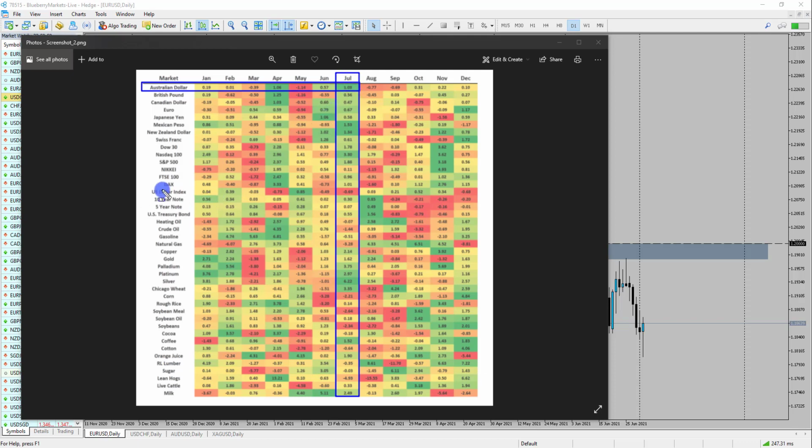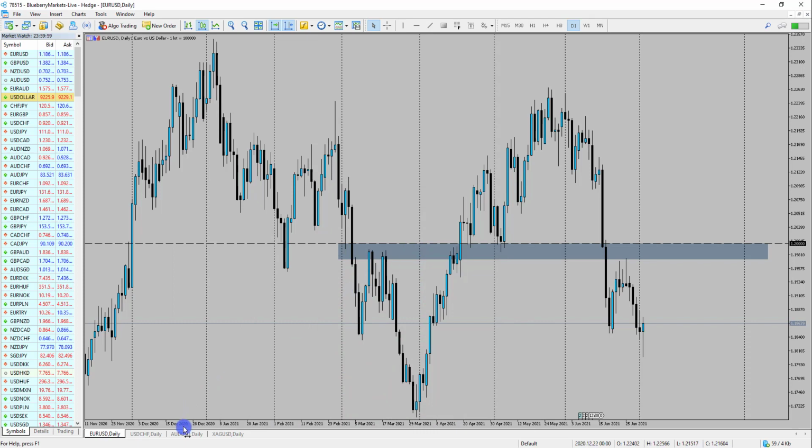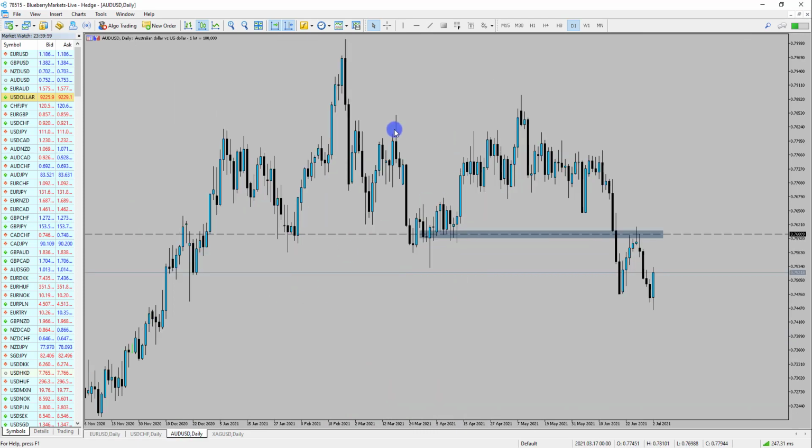reversing a little bit. Also, the US dollar actually performs pretty poorly through the month of July. Not the worst month, but the second worst month recorded over a period of time is usually July. So there could be a bit of an option here to look for some reversal opportunities. I'm going to start off with the Australian US dollar because prices recently broke down and we looked for short opportunities all the way through this area, just through here.